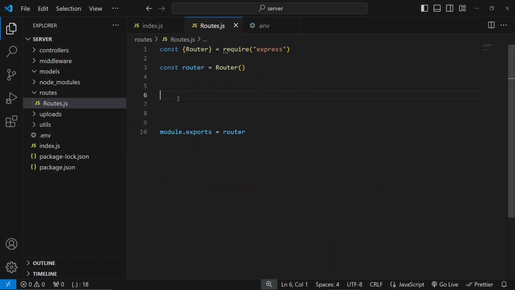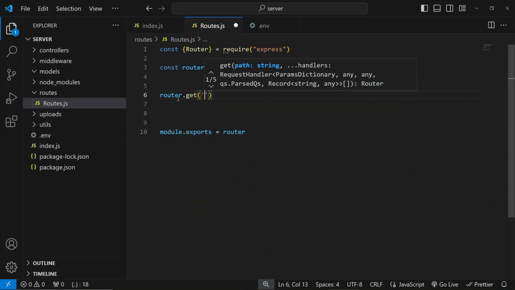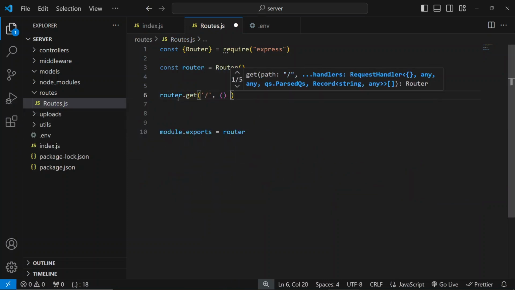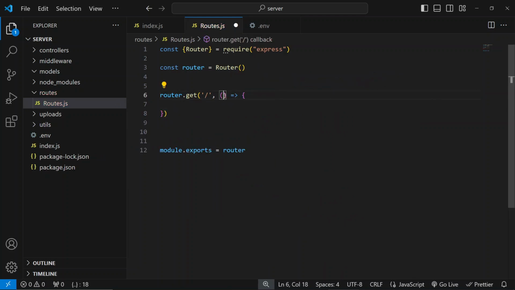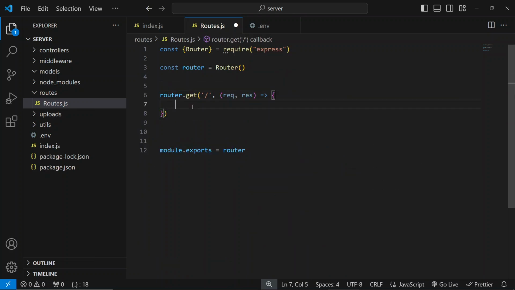Now in the routes file, we can just have something very simple here just to test. So router.get and slash, I'll just have this simple return. So we need request and response, and here response.json should be equal to, I'll just say this actually works.